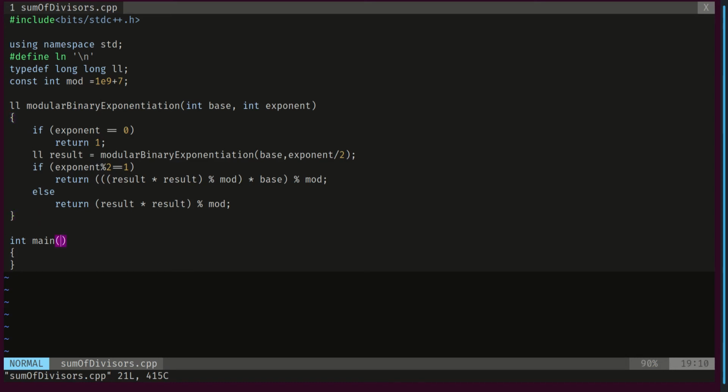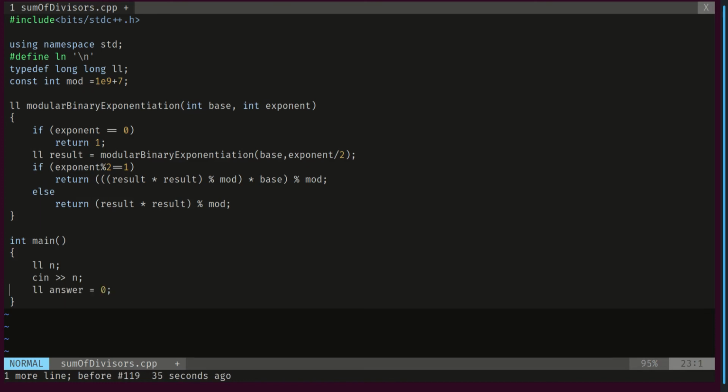And in this program, we're just gonna start by reading our n. And notice here that we have to use long longs because it can be up to 10 to the 12th. Then I'm just gonna declare my answer and initialize it with 0. Then I'm gonna loop through the blocks. As we saw, we're gonna start with i equals 1, and I'm also gonna declare this j, which is gonna represent the beginning of the next block. And I will keep going as long as i is less than or equal to n. And each time the beginning of this block will be switched with the beginning of the next block. That's why I set i equal to j.